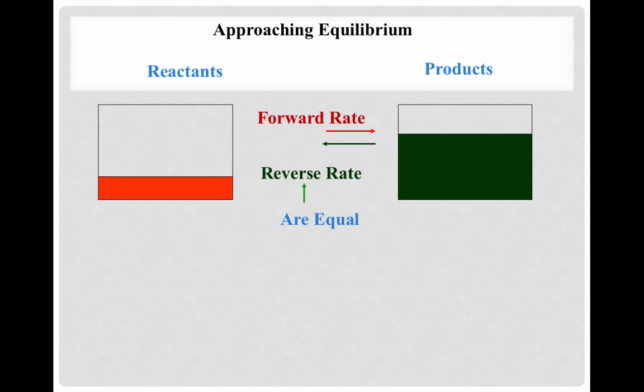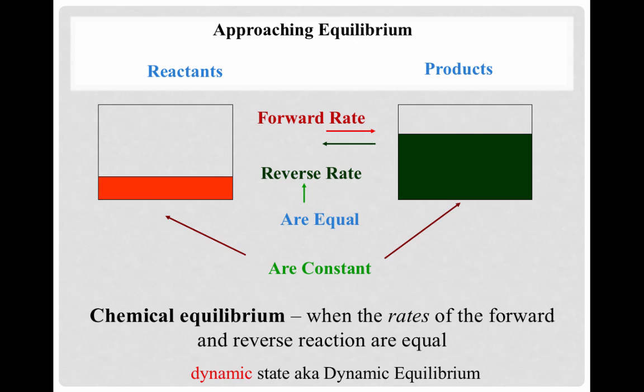So as an example, let's just put some numbers to it. Say that 1.5 moles of reactant turn into product, and simultaneously 1.5 moles of product are turning back into the reactant. So the rate is equal over time. When that happens, we say that the concentrations stay constant because you're just converting back and forth with the same values. When those reactants and products remain constant and the rates are equal, we say that is dynamic equilibrium. So once you reach equilibrium, the rates of the forward and reverse reaction are equal, and it is said to be dynamic.